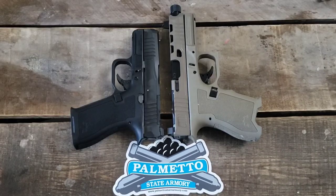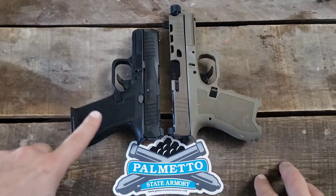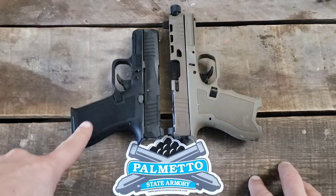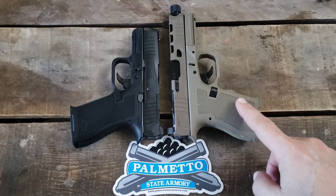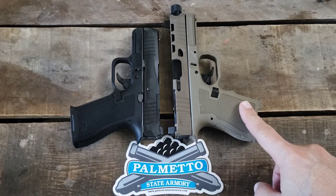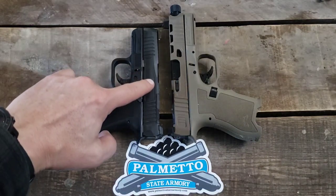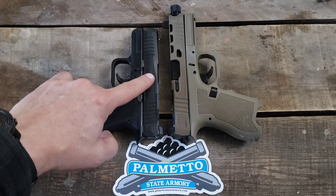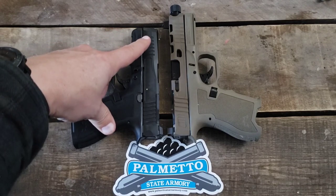The difference between the Dagger Compact and the Dagger Micro is pretty significant. The Micro is basically a copy of the Glock 43X — pretty short and really nice. With both PSA Daggers, you can buy in almost any configuration. There are tons of options for the compact and regular Dagger. For the Micro, I've seen a slide with a comp attached, though I haven't seen a threaded barrel option on the Micro yet.